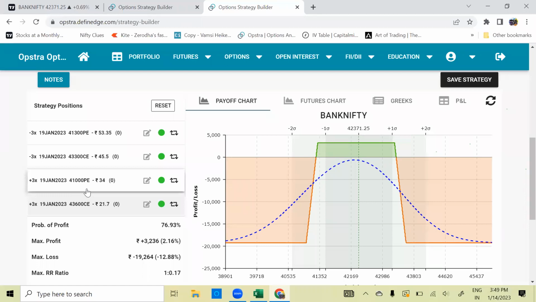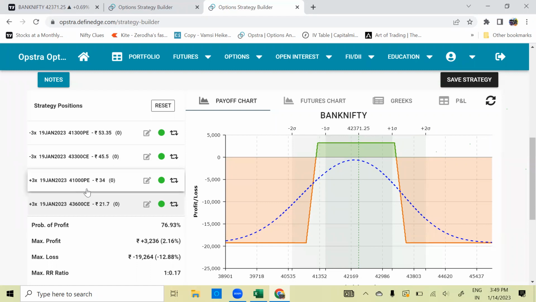So I will not recommend buying a hedge more than 500 points away. If you are selling the 41,300 put, the maximum you should buy is 40,800, like 500 points, the max hedge. You should not buy like 40,500 or 40,200. You should never buy that, because it will not help you at all. That is very far, so if any sudden movement comes, it will not help you. Okay, this is one point in iron condor.